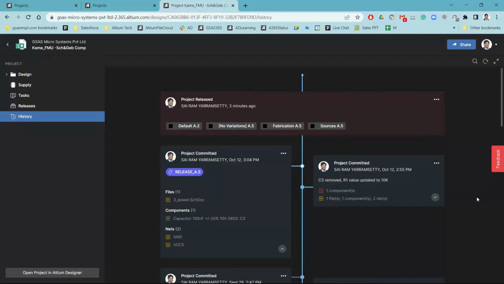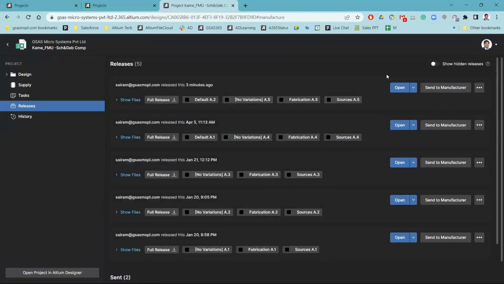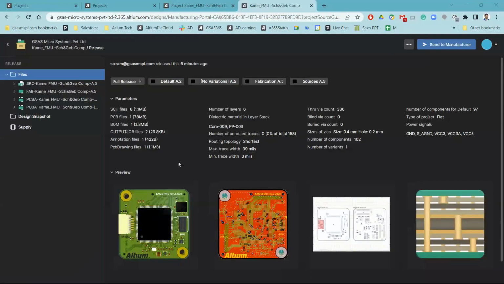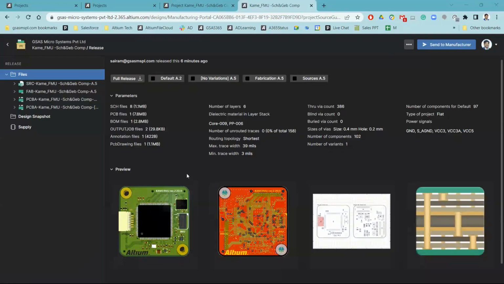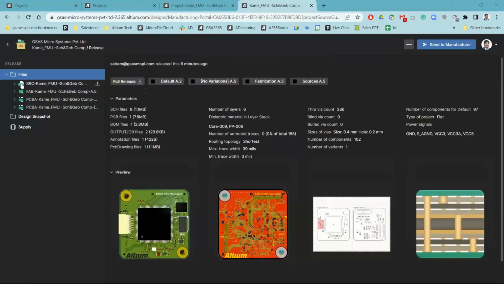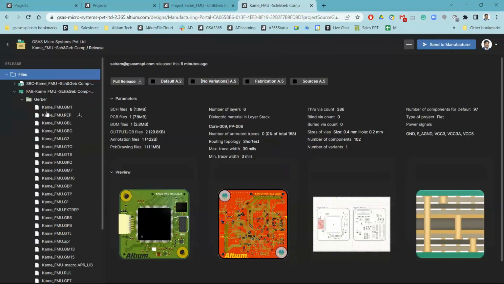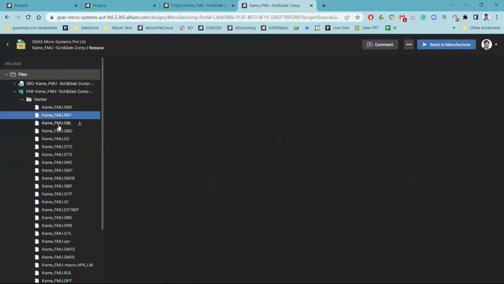This is where you use the fault releaser to release the Gerber. And if you go back to the releases, you can also view the release Gerber in the Altium 365. You can see we have got different views: PCB, 3D, 2D, draftsman, and the stackup. If you go further, you see the source file, Gerber file, and if you click on this, it will get the preview of this particular layer here.